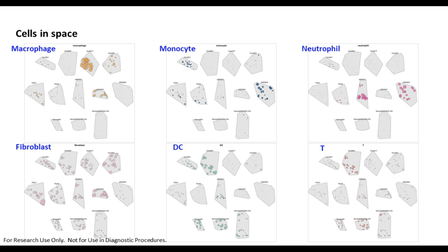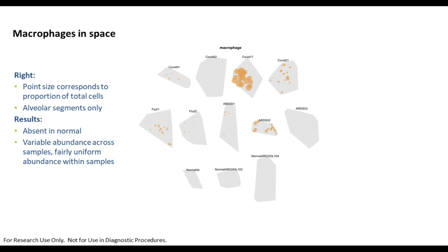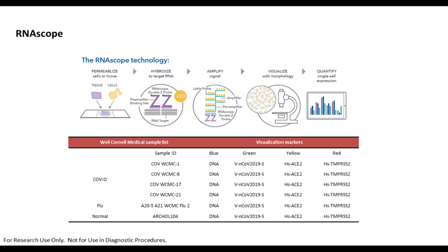You can see macrophages, monocytes, neutrophils, fibroblasts, DCs, and T cells. This is just the different cell types that we're showing you here. But you can see that in the different disease states they're quite different. And if you drill down in the COVID samples, if you look here on the left at the macrophages or monocytes, if we link this to the clinical metadata, which we just don't have enough time to discuss today, this correlates with the different stages of the disease in the patients. And so this is going to be really insightful as we link this to the transcriptomic profiles being generated from each of these spatial sites. Sorry, I forgot we had this right here, but this is just zoomed in for the macrophages. This data has been very exciting to correlate with what we've been finding clinically and with the clinical metadata.